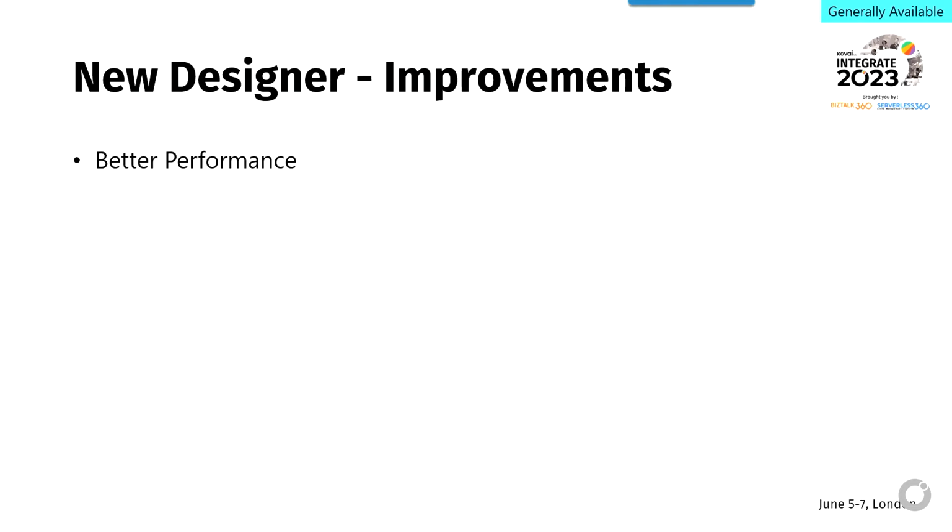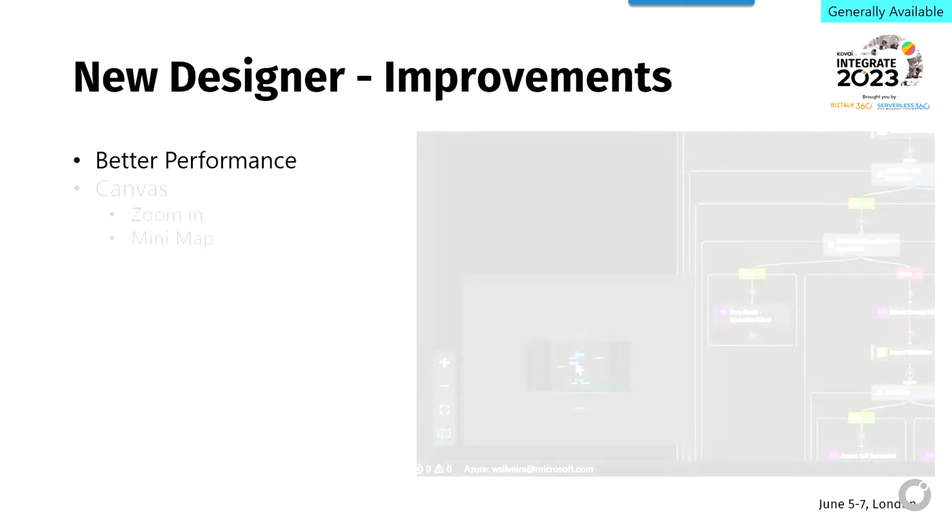One of the videos that we did was for a large workflow. While it was still loading in the old designer, we had it loaded, changed it, and almost saved before the other one was able to load. So it improved the performance, and the reason for that is how we are dealing with the references of each one of those components, right? There is a really good blog post that I can share with you guys later on about all the changes that we did to try to improve that.